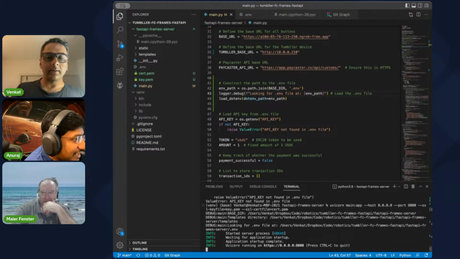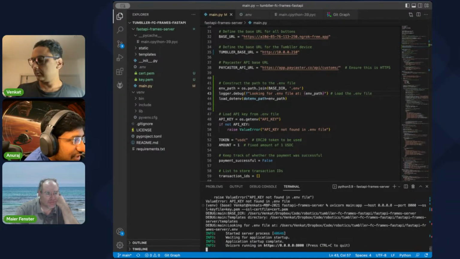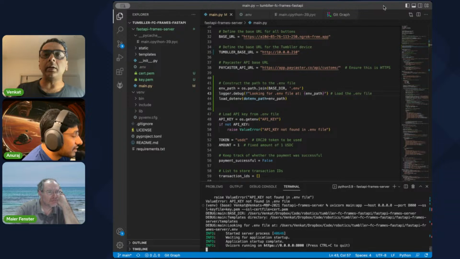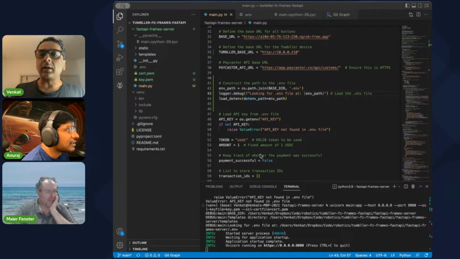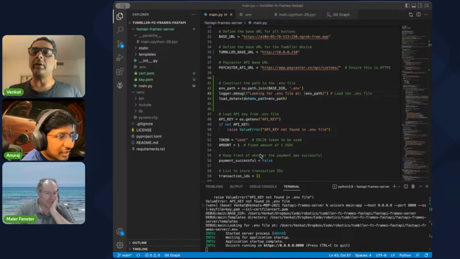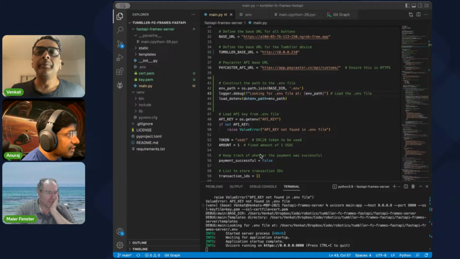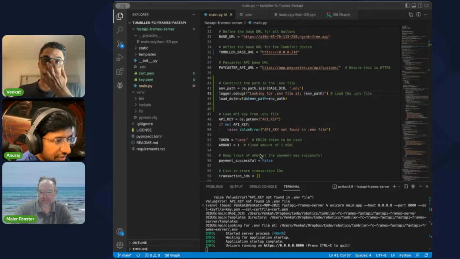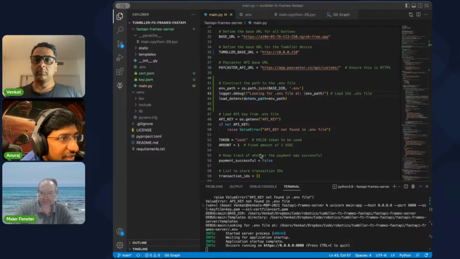It started, I think. Yes. And now if you open a terminal and start ngrok. What's the ngrok command? Wait, I'll paste it. Is it the same old one? ngrok http? No, no, no. That will start ngrok on HTTP. We want HTTPS. It's this one.